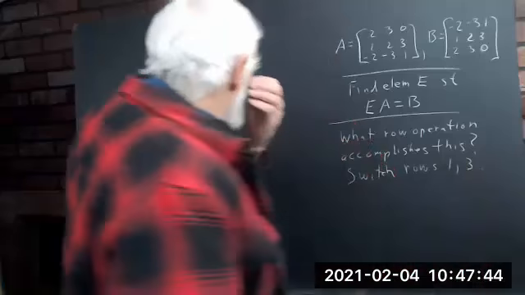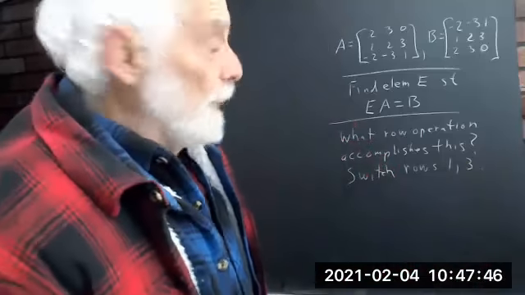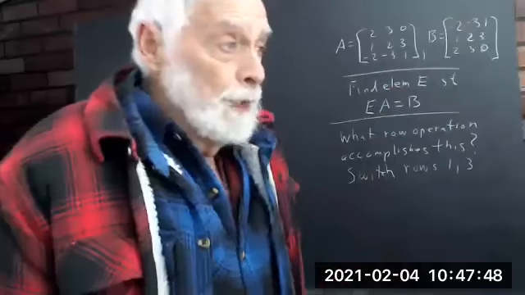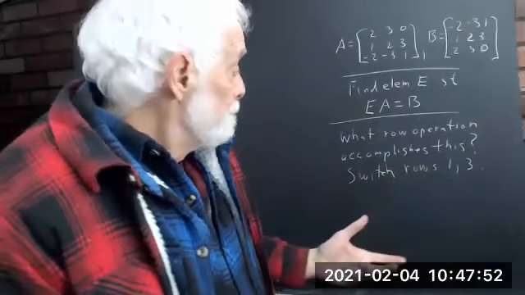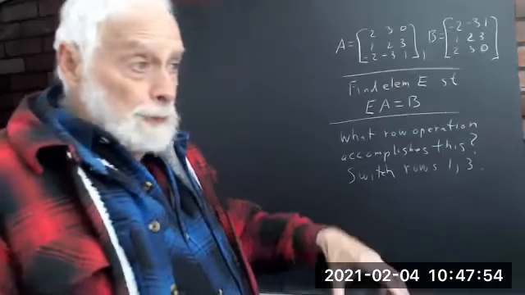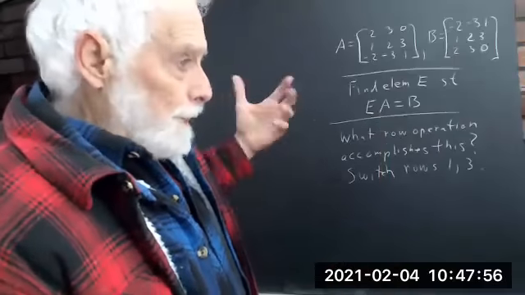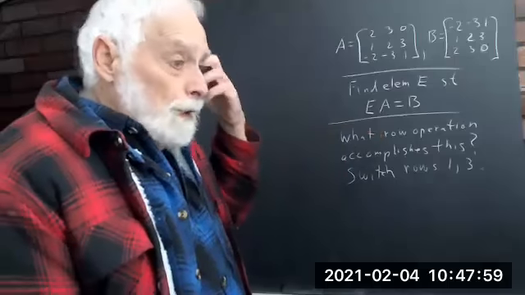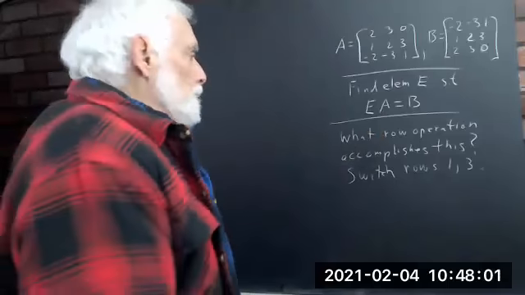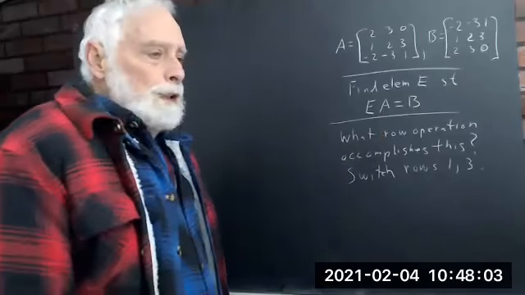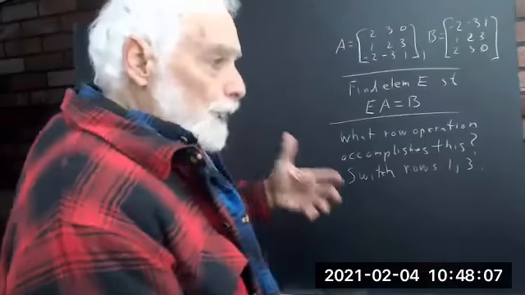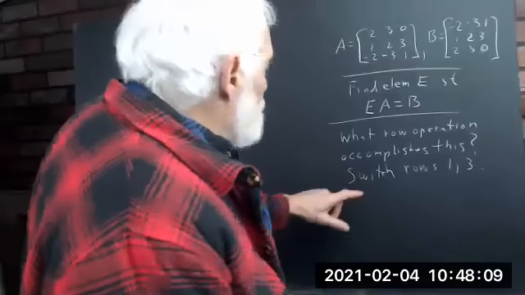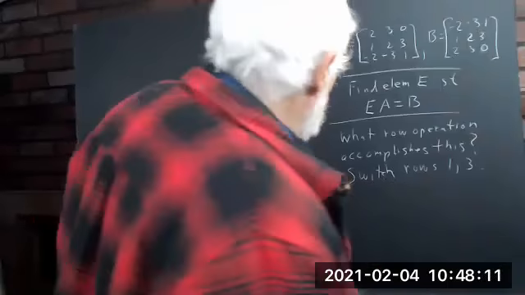So we switch rows 1 and 3. Incidentally, that's something we would never do if we're trying to do an LU decomposition. You can't switch rows. Now, if you happen to switch them and then unswitch them, you might get away with it. But if you just got a single or an odd number of row switches, or just about any even number of row switches, you're not going to get upper triangular. Okay, well, anyhow, switch rows 1 and 3.